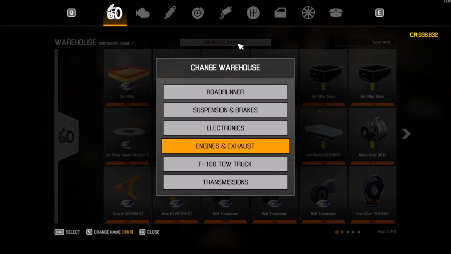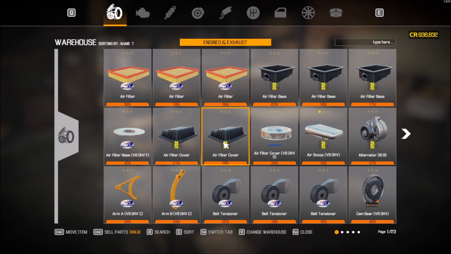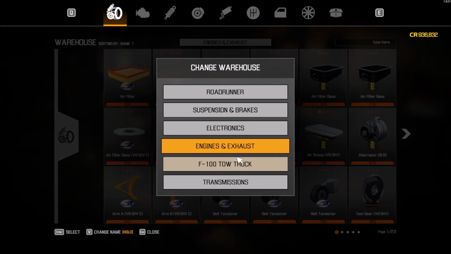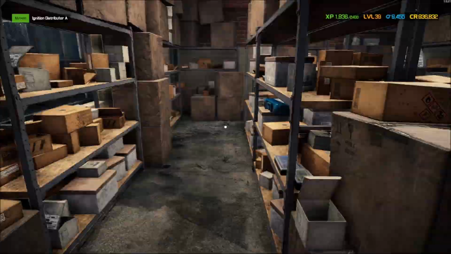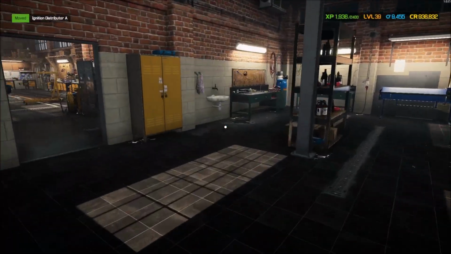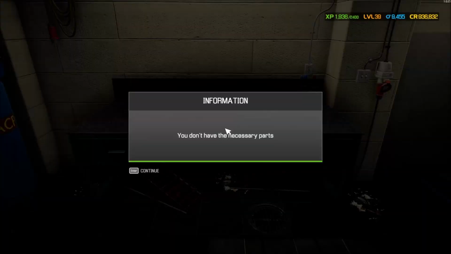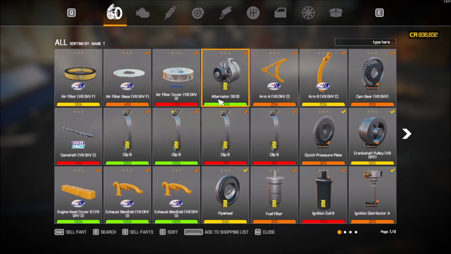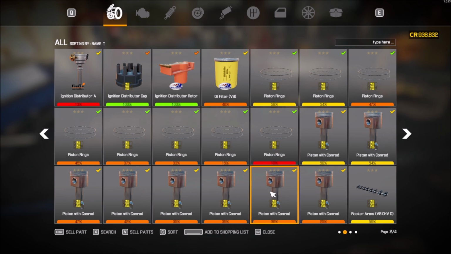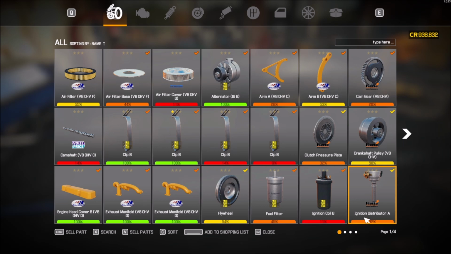But now it's a delay, or would it be in electronics? We have a couple distributor A's, so that's good. We'll take the worst one. Oh. So, distributor A, no matter what, is not repairable. So, we need one.